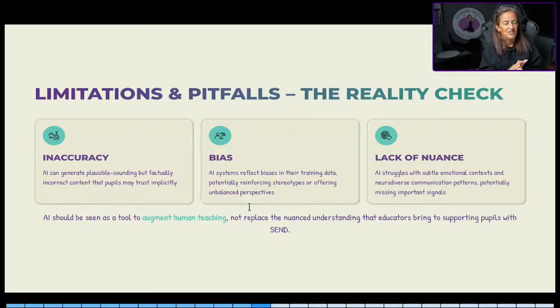And sometimes it can lack the nuance, so it does struggle with emotional context. It's not great on neurodiverse communication pathways. That said, sometimes that's actually quite useful for our neurodiverse students themselves, because it is quite black and white in its thinking. It doesn't deviate from that unless you prompt it. But it can miss signals. So that's why it is there. It augments our human teaching. It doesn't replace it. It can never replace a human, but it can support us in our workload, in the stress of our students, and the various bits and pieces going on.